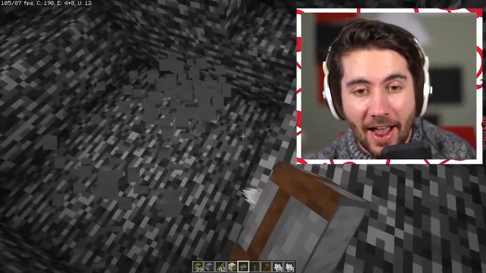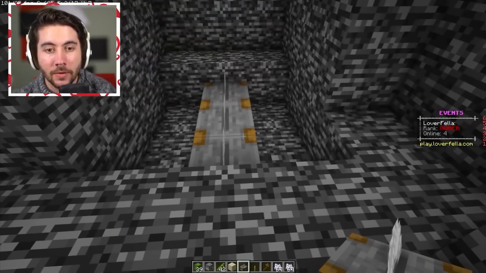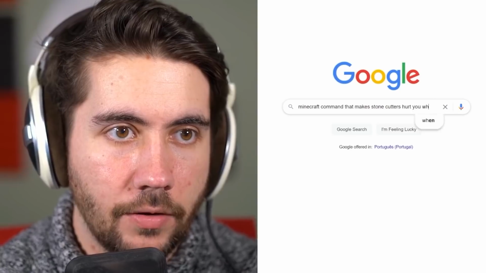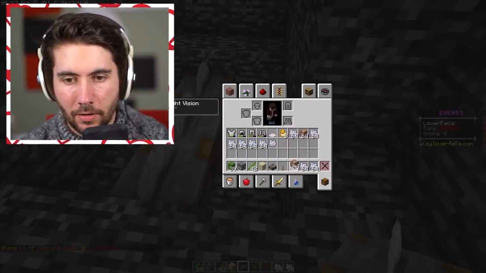Stonecutters as the items that are going to slice and dice you, and I'll just make it so if you step on top of it, it hurts you. How I'm gonna do that, I have absolutely no idea. Minecraft command that makes stonecutters hurt you when you walk on them, command blocks. Guys, I found a really sketchy website, and it said that it had a command to do what I wanted to do, so I copied it.